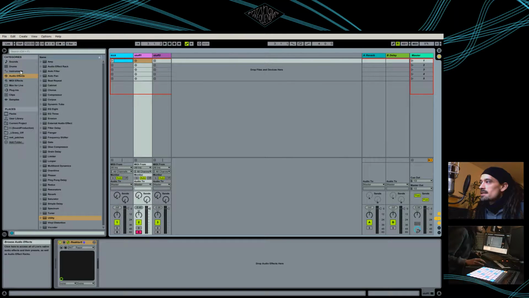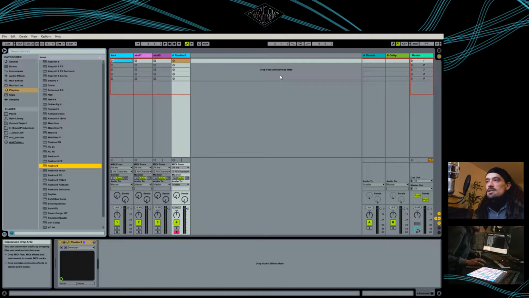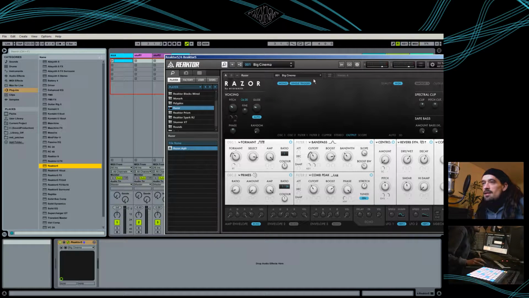So we can drag from the plugin section the Reaktor 5 onto our session view, and then we get this window, and here we can select the player, click on Razer, get the synth, double click on it.